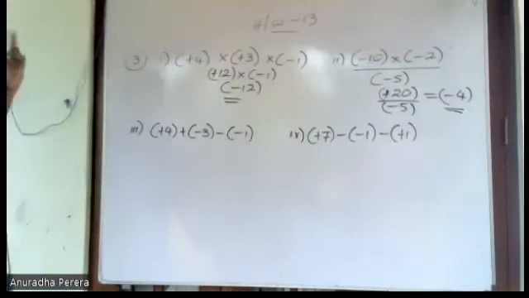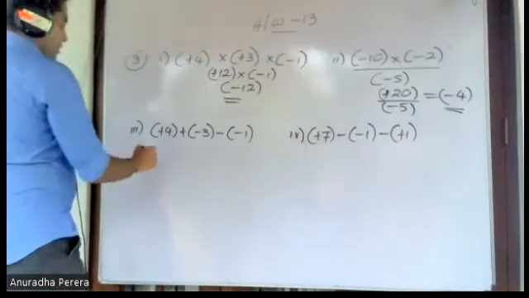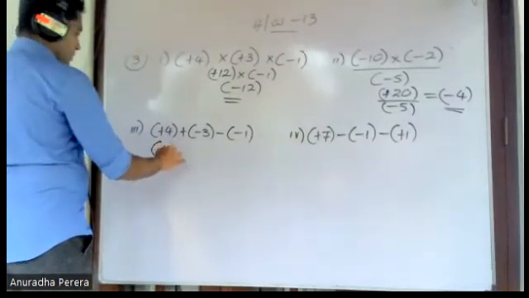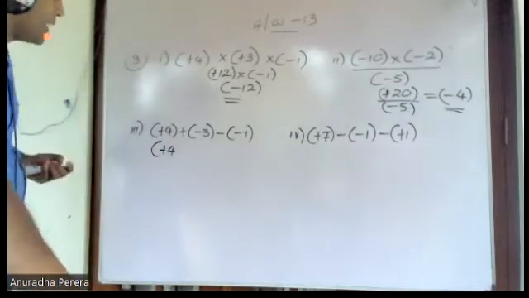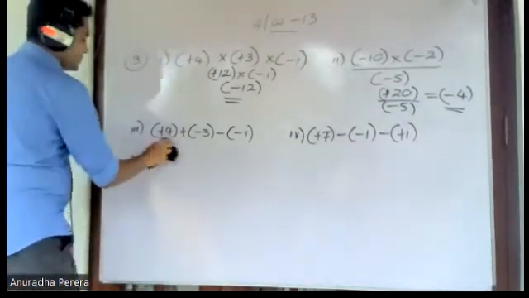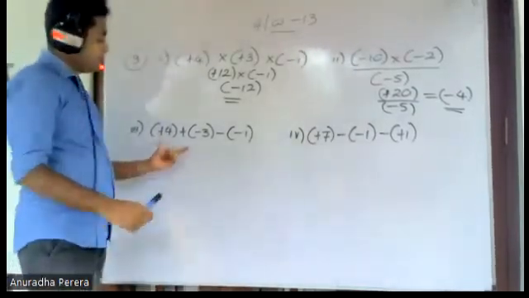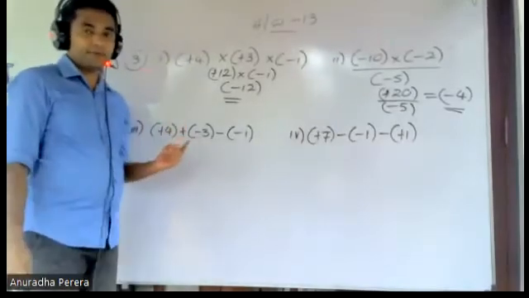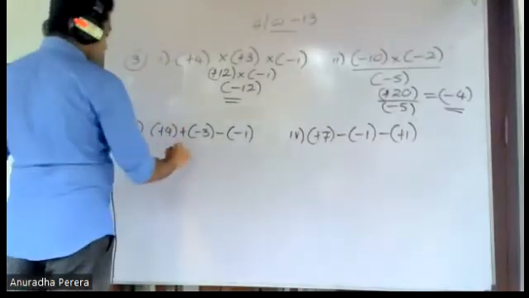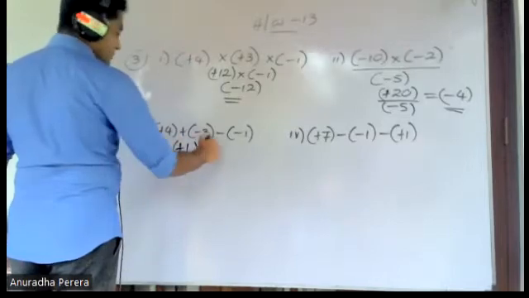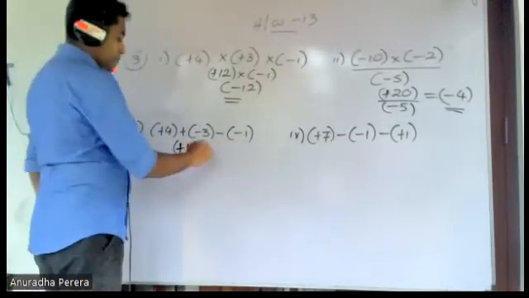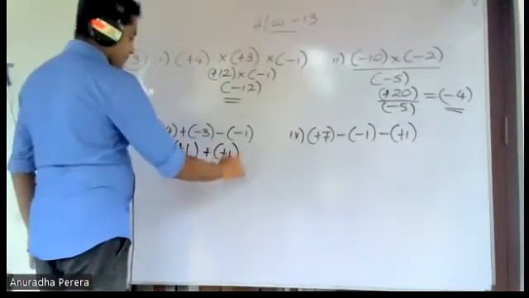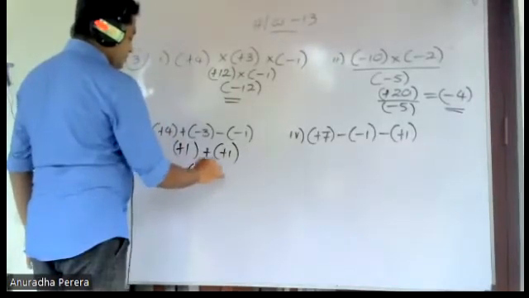Yes, the third one, plus 4. First of all, you can find the value of the first 2 digits. Then there are 2 values with different signs. Subtract, and the larger number's sign is plus 1. This has to be arranged as an addition. Plus 1, plus 1. The answer is plus 2.